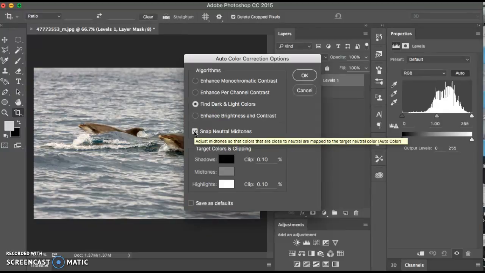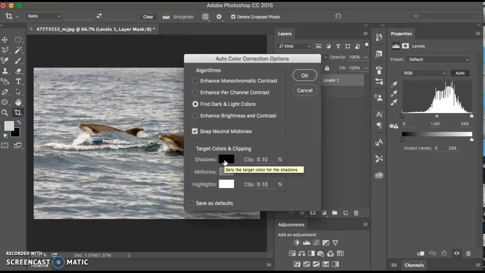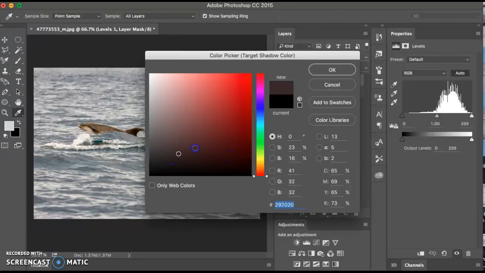And then after that, specify the shadows and highlights that are clipped and adjust the target color for the midtones. So specify those. You can do some fairly interesting stuff here.